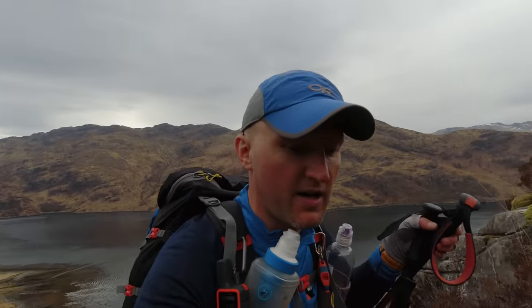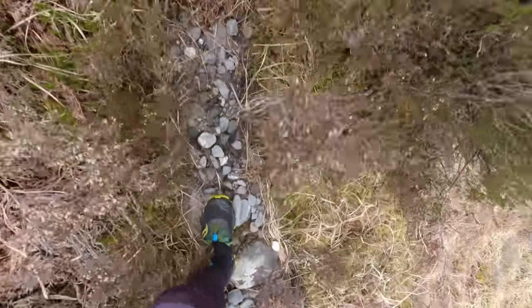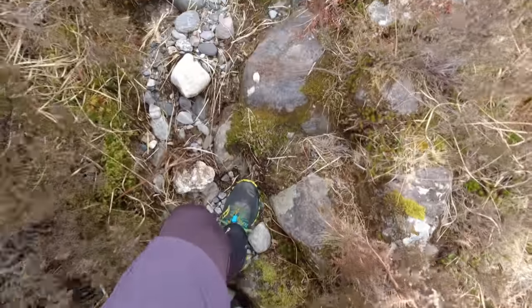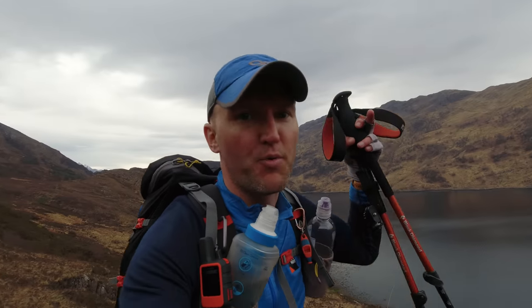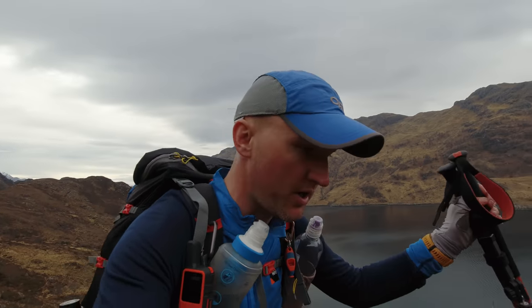This path just keeps on going and going. I've put my big camera away so no more vlogging — I just wanted to have a moan. Honestly, you have to climb up and over that to avoid the cliffs, and then there's another 100-metre climb up this one. But I think when I get up and over this, it should finally just be a general coast walk to Kinlochhourn. All day's dry up though — coming up.